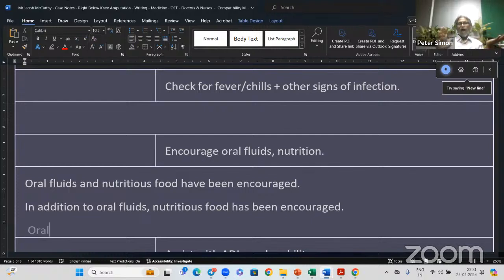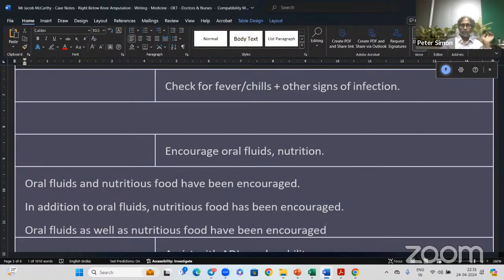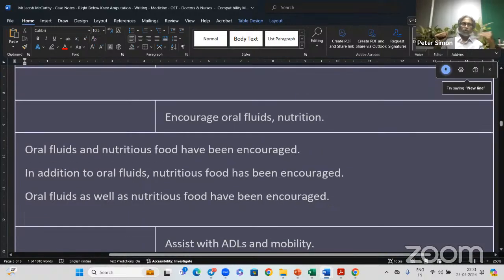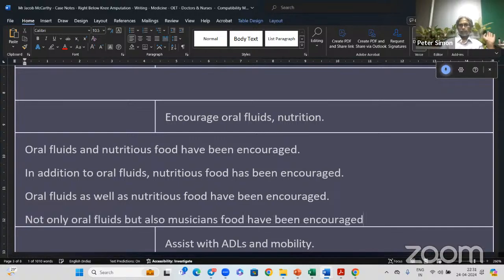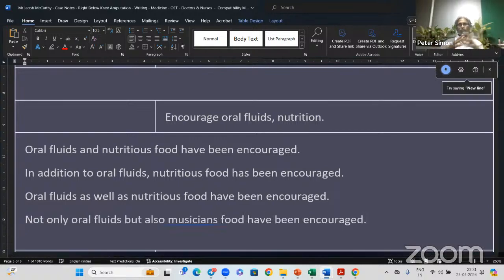Oral fluids as well as nutritious food have been encouraged. Not only oral fluids, but also nutritious food have been encouraged. Both oral fluids and nutritious food have been encouraged.